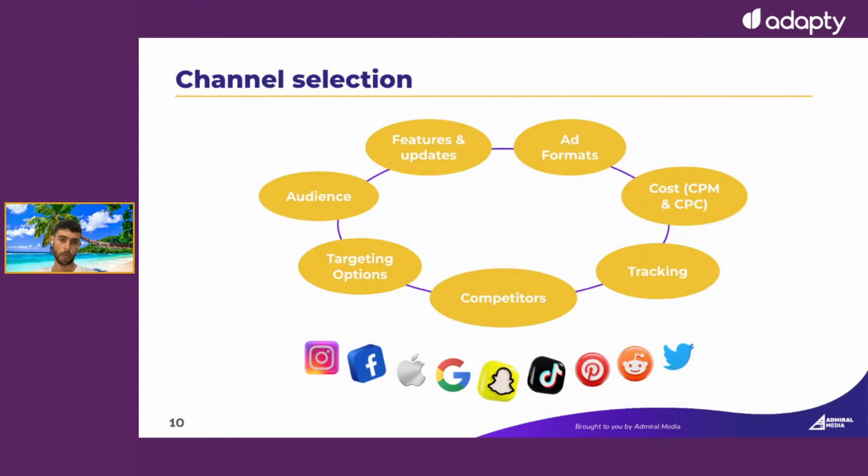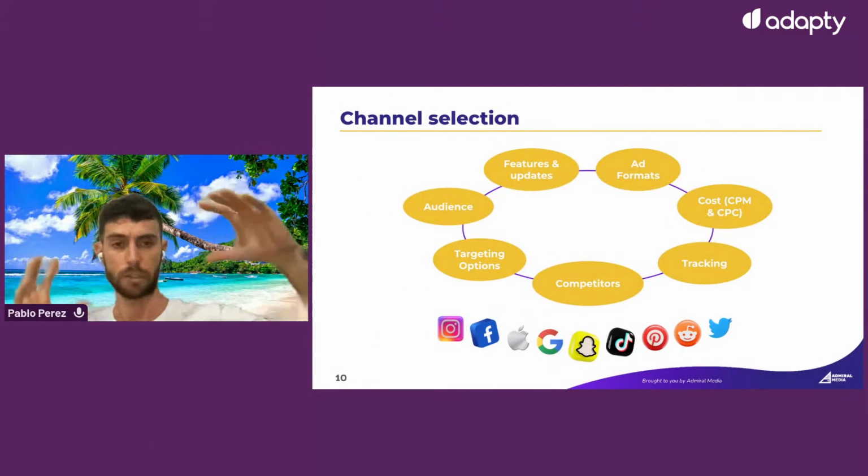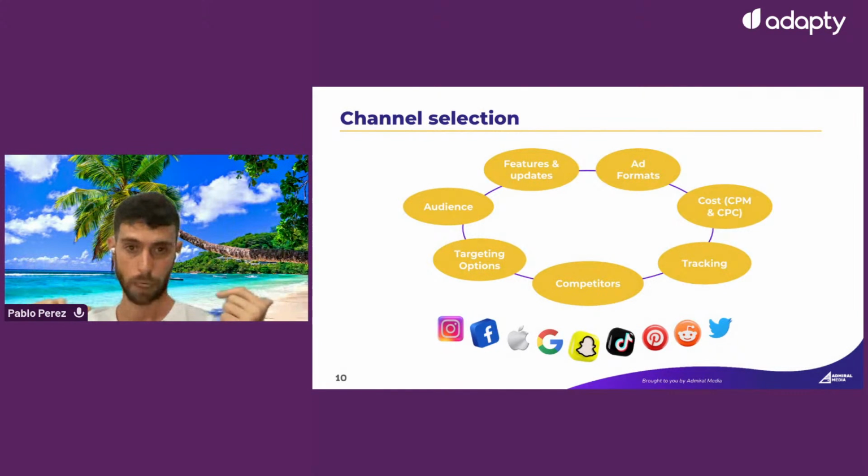When it comes to costs, you can analyze CPMs and CPC. This is super important at this stage because you don't really have too much information about how your ads will convert, right? At the same conversion rate throughout the funnel, the cheaper the traffic metrics, the cheaper the down the funnel KPIs you will get: cost per install, cost per trial, cost per subscription, whatever. So at this stage, you can analyze CPMs and CPC, and then you need to make a decision. Afterwards, you will see if the conversion rates are good enough to transfer that cheap traffic into really good conversions to your app.